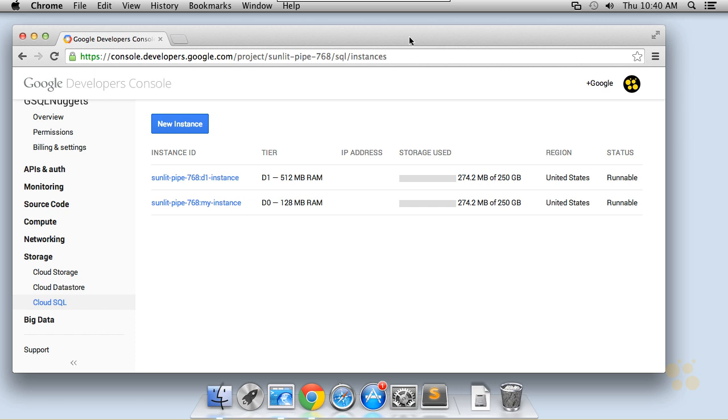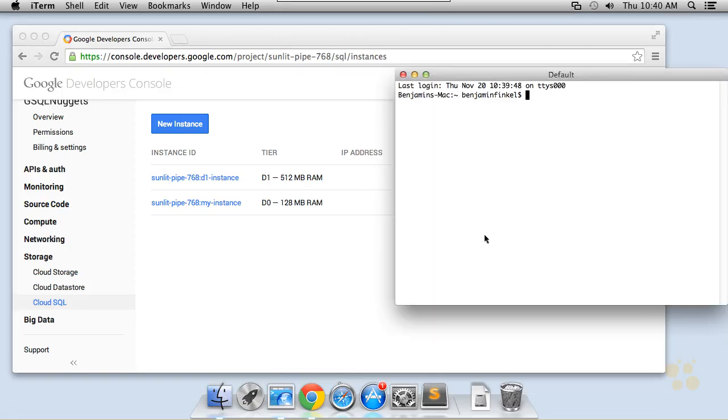Of course, working in the web browser with the web UI is not the only way to create and manage instances. We can also use the gcloud SDK from our command line. That's the gcloud tool right here from our terminal window. So I'm going to go ahead and fire this up, and if you followed along with the Getting Started nugget, you should already be set up and connected with your gcloud SDK. So anything I can do in the web UI, I can also duplicate down here from my terminal command prompt.